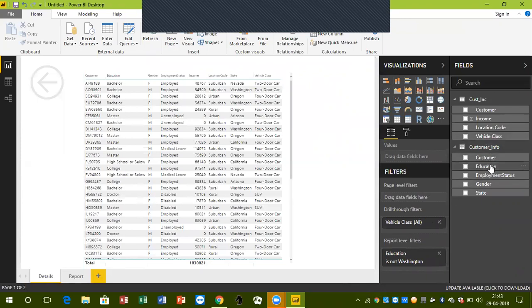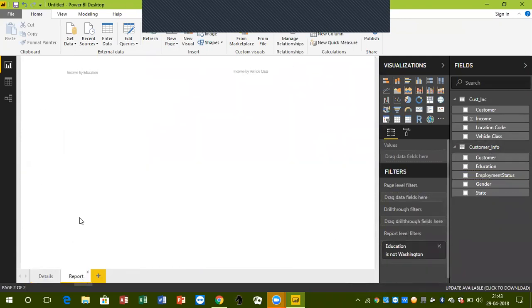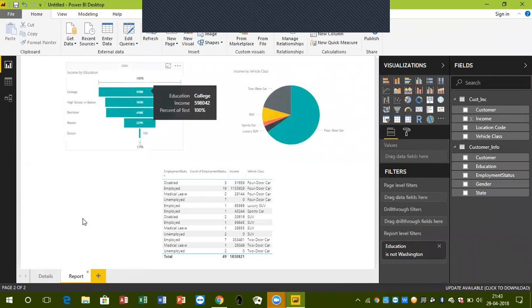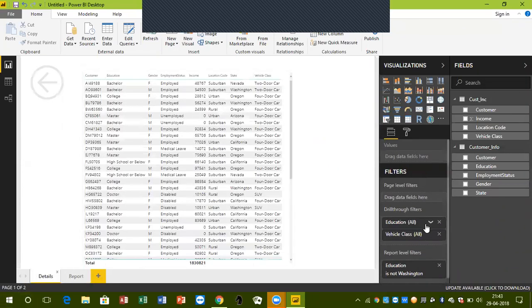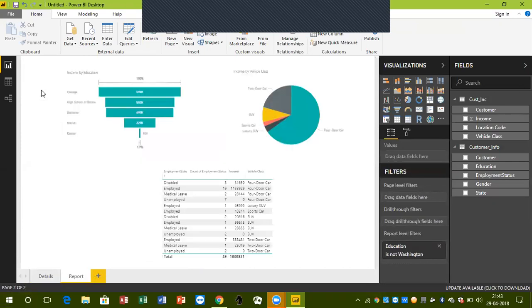And I go for education, suppose, because there is a field of education here, income. So I add drill through education here, and this vehicle class was already present. So I use this arrow to go to the previous one.